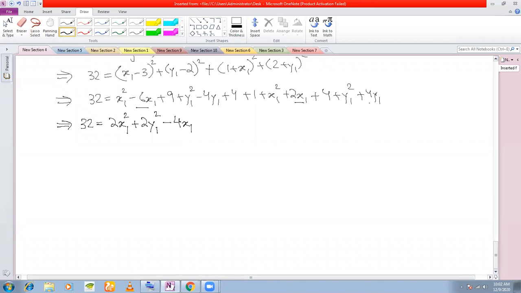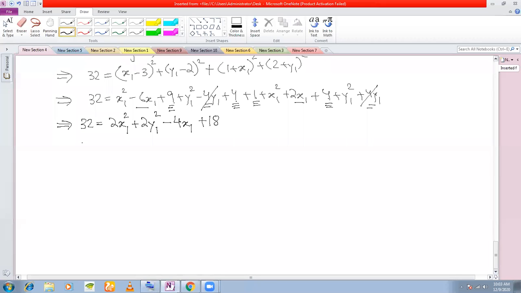And you have got a 4y1 here plus 4y1 and you've got a minus 4y1, so they cancel off. Okay, no other y1s there. And what else is there? You have got a 9 here, you have got a 4 here, and you have got plus 1 here and you have got a plus 4 here. So 9 plus 4, 13, 13 plus 1, 14, 14 plus 4 is 18. Okay, so that is what we have. So 18 plus 18. Okay, that is what we are getting here.